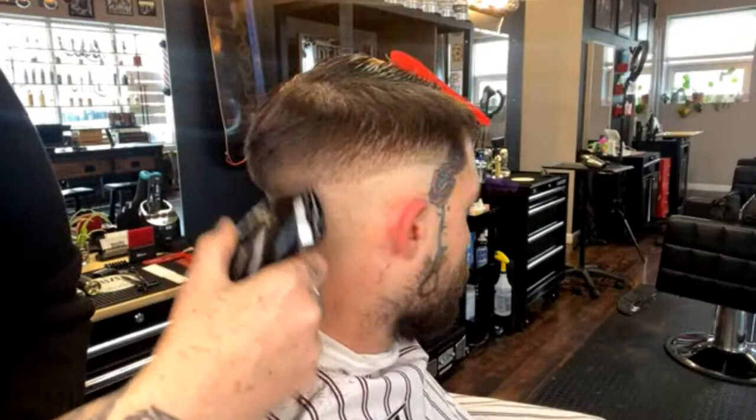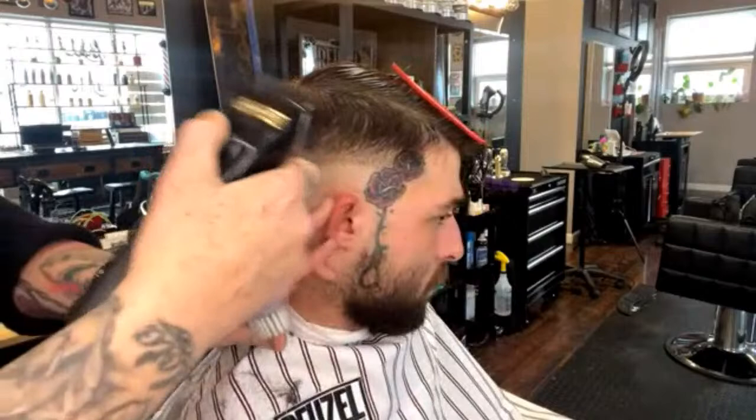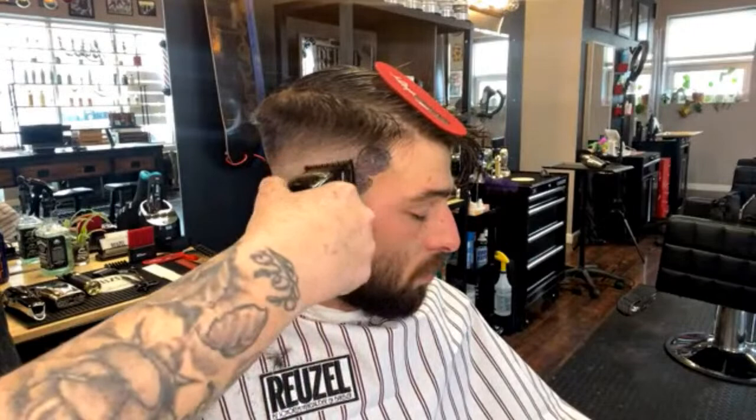Working all the way to the center back. You can see just how that gradient fade is kind of happening. Okay, now I'm going to go to half open. Again, going a little bit higher.